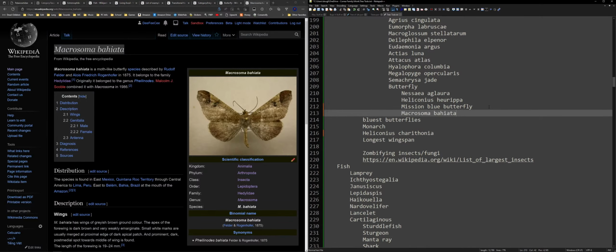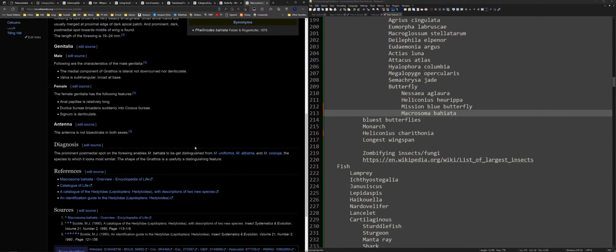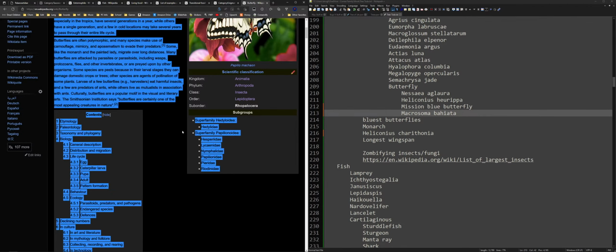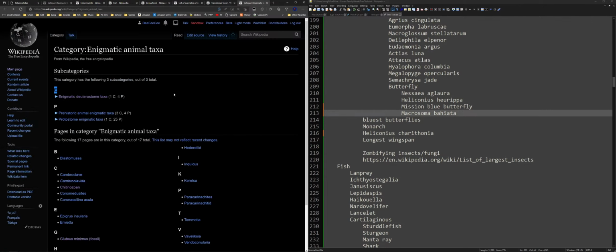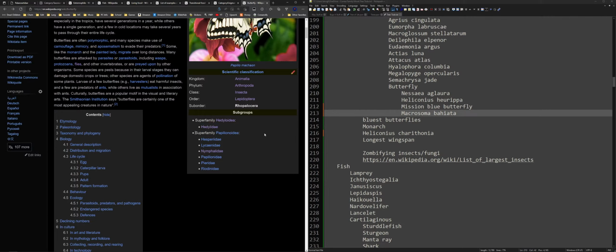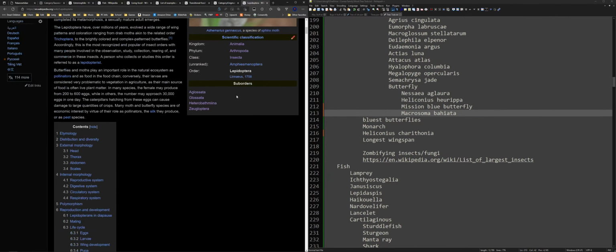Okay. So the reason I'm even bothering with these no-name butterflies at all is because of their evolutionary history. If this guy, Hedylidae, were put in here, I wouldn't care about it so much. But because it's a sister group, it suddenly has more importance because it can tell me more details about the parent group, which is Rhopalocera. And Lepidoptera has another group inside of it. Oh yeah, I already did those groups.